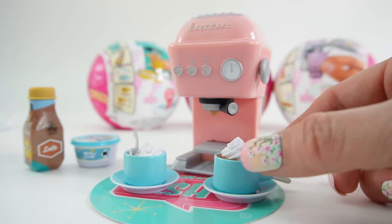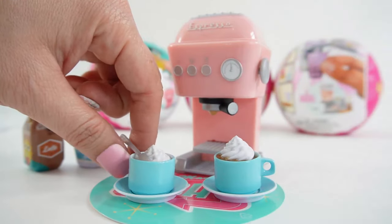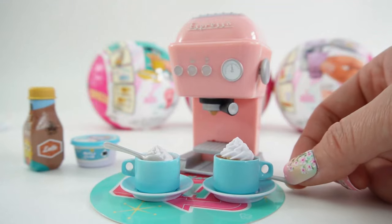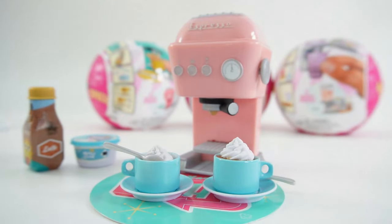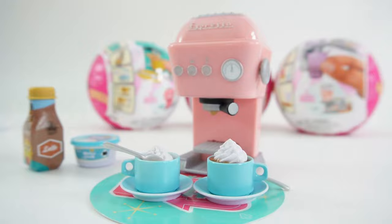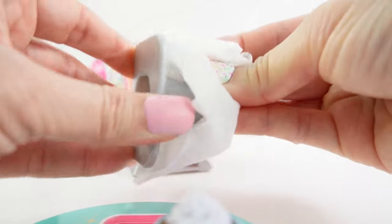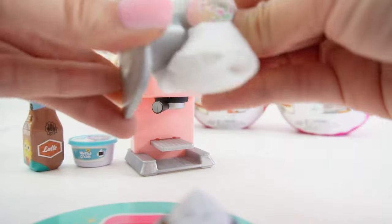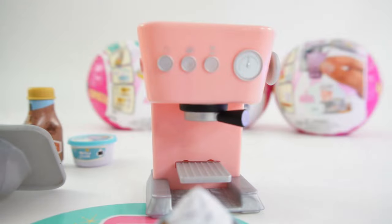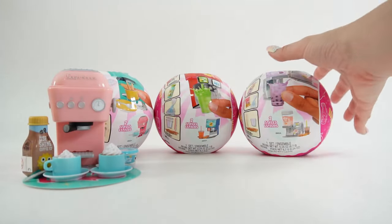Here are the two cups of espresso that we made. One has a lot more liquid in it so it's fuller, and the other has a little bit less. I wasn't sure the first time if there would be enough for both cups so I was a bit conservative, but it seems like there's quite a lot to go around so we can make two pretty full cups. To reuse the machine, take out the components inside and wipe it clean with a wet wipe — a baby wipe or wet paper towel works — and use a Q-tip to wipe away the resin inside.